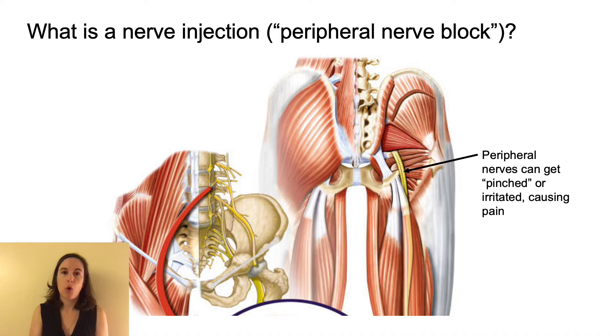Now let's talk more in depth about injections for pelvic pain. The nerves that give sensation or feeling to your pelvis come from the lower parts of your spine and are called peripheral nerves. When they get irritated, they can cause pain. Injections targeting these nerves are called peripheral nerve blocks and are used to provide a diagnosis and pain relief. Unlike a surgical intervention, these injections do not alter the anatomy contributing to chronic pain and are not expected to permanently resolve your pain. However, by recognizing that a peripheral nerve is contributing to pain, your provider will be able to suggest surgical options and refined strategies to treat your pain.